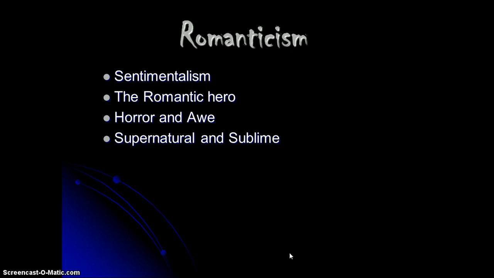Then we had horror and awe, which were those grotesque or gruesome elements such as blood, murder, even supernatural beings. In Count of Monte Cristo, one example is when they sit and watch the execution, and Monte Cristo watches it almost without any type of passion or emotion or empathy or anything. Then finally, we looked at the supernatural or the sublime, and this is when the improbable is a reality. Okay, so we have ghosts and monsters and superhuman strength. All of those become normal and natural occurrences within the book, and we're supposed to kind of suspend our disbelief.